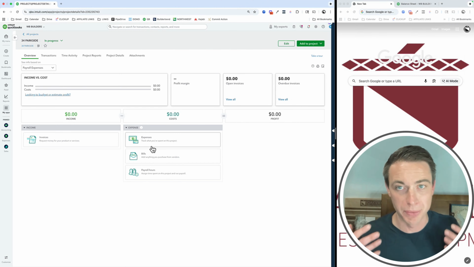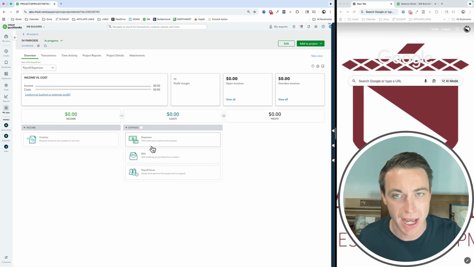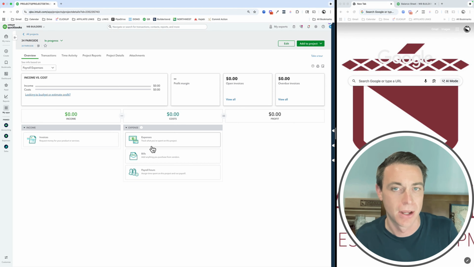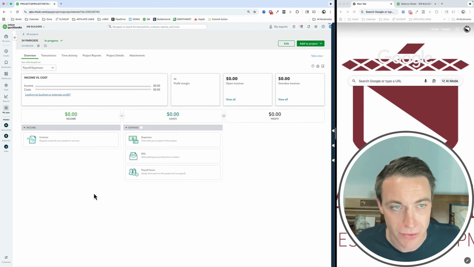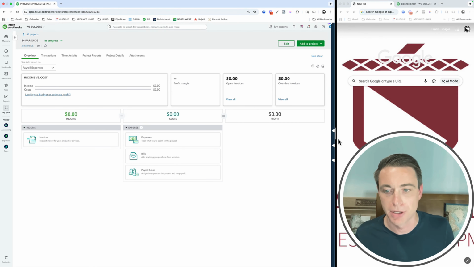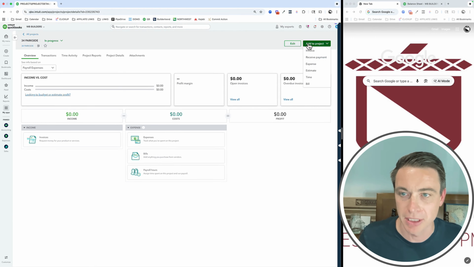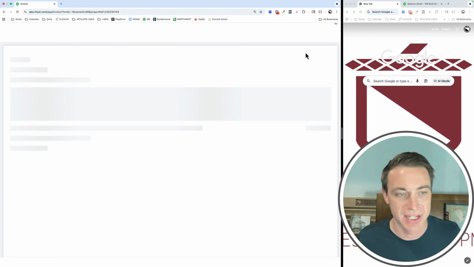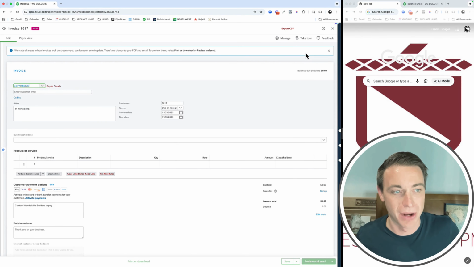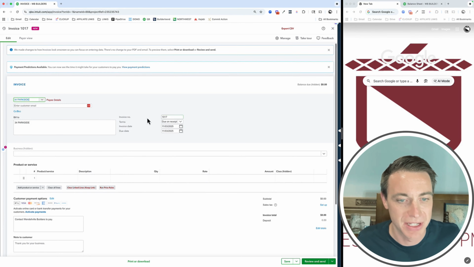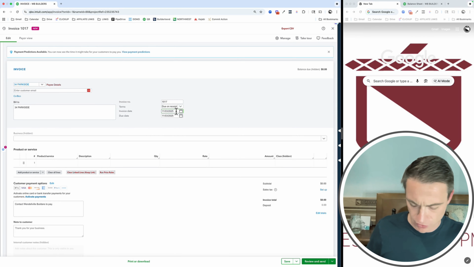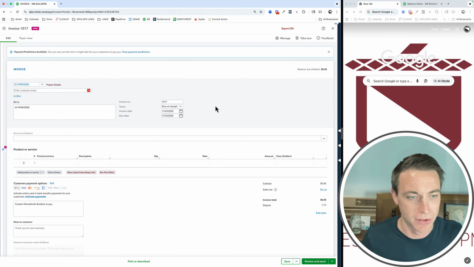So when we are building large projects, it's very common for us to receive a large deposit, often many months ahead of the project starting. So what do we typically do when that happens? I have a project up here in QuickBooks Online. What we typically do is we add an invoice. I say typically, this is not what I'd want you to do, but this is very common that we see, okay? I'm going to do this all of 2026 just to put it out into its own year here.